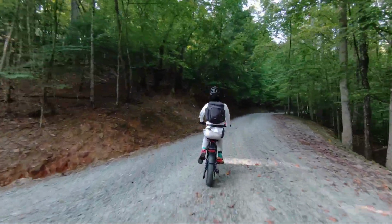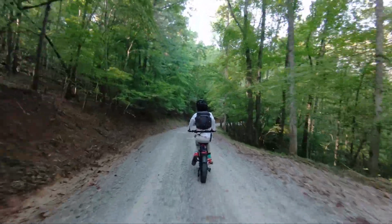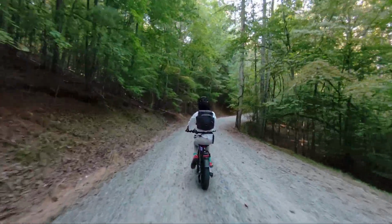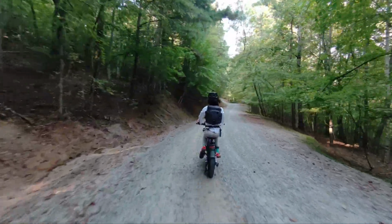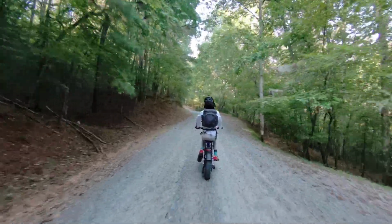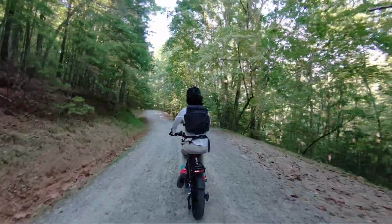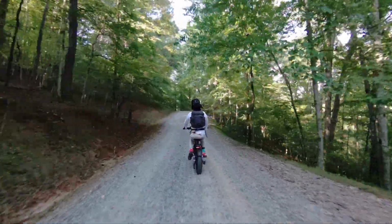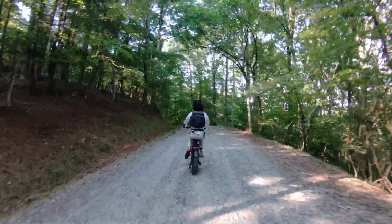Instead, the hydraulic brakes provided a confidence-inspiring level of control, allowing me to navigate the twists and turns of the mountains with ease. As I descended, I encountered several switchbacks, sharp hairpin turns that demand precise handling. The Be Cool Ranger's sturdy frame and fat tires again proved their worth. The bike remained stable and responsive, even when I had to make quick adjustments to avoid loose rocks or sudden drops on the edge of the road.